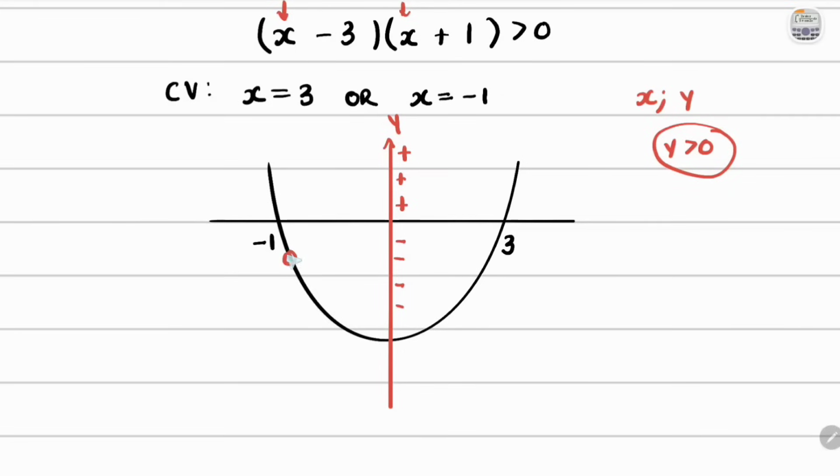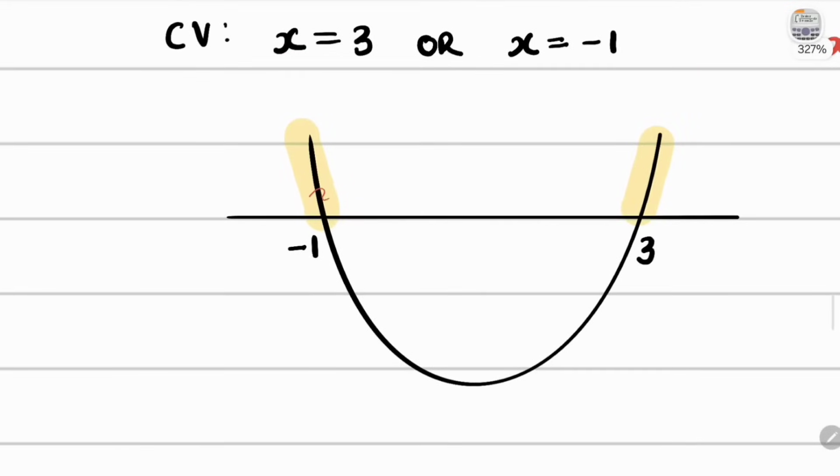If you look at these points over here, the points down here, do you see that they map to y values that are less than 0? So we know we are definitely not taking any of those. You need to take ones that are greater than 0, meaning you need to take every part of the graph that lies above the x-axis. Okay, so that will be over there and over there. And at this point, we don't need any of this anymore.